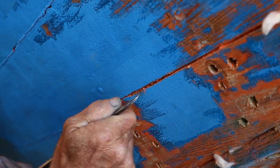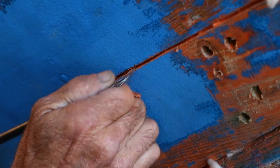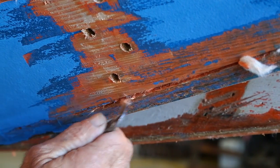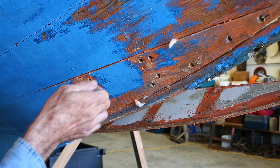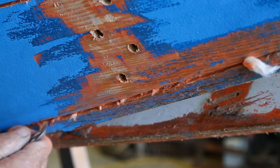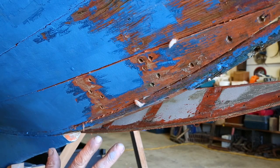So now we've removed that seam compound, and that worked out very nicely with that reefing hook, but you really have to keep in mind not to try to pull the hook along the seam when you're first starting, otherwise you will make a mess. I've pulled it out of the seam like that, and it's done a great job. Then I've gone on there and taken a little bit of residual compound off the edges of the seams, and now I'm ready to remove the cotton.